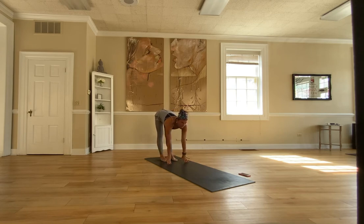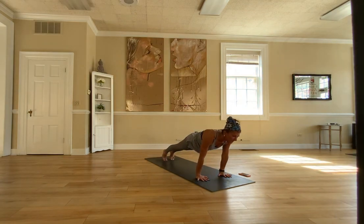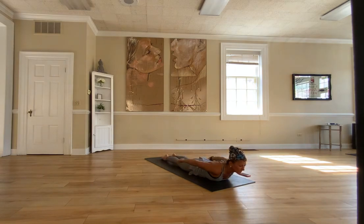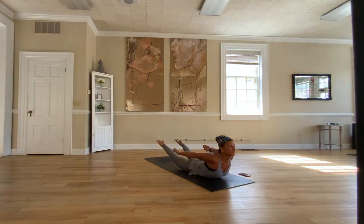Halfway, look forward, exhale release, and walk your hands forward to plank. As you find the plank position, press your heels back, press the mat away, shift your entire body forward. Keep pressing the mat away, squeeze your core — maybe knees bent or straight. If you like to bend your knees it's okay. Lower your sternum, then belly on the ground — extend your arms back, triceps up, legs up to locust pose. Lift your chest, lift everything higher. Inhale, exhale, and release down. Again lift up to locust. Keep upper body up, lower your feet, head locust — lift your chest a little bit higher, squeeze your shoulder blades, and release down.